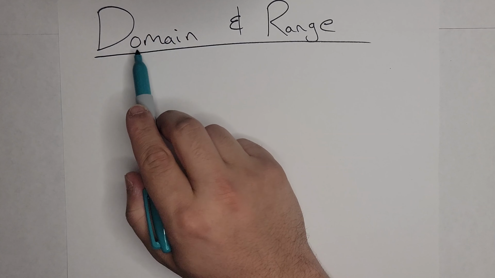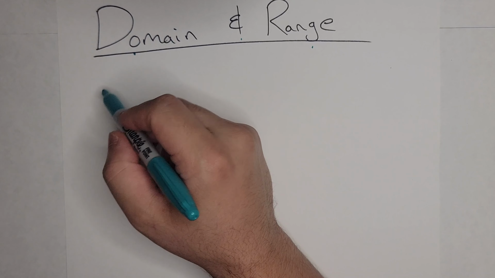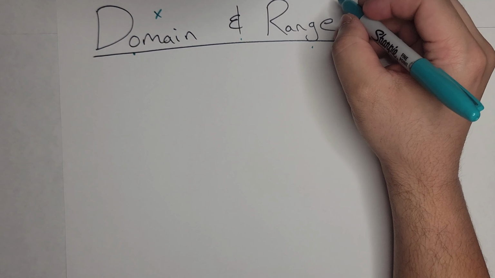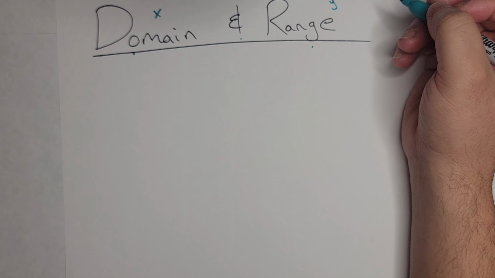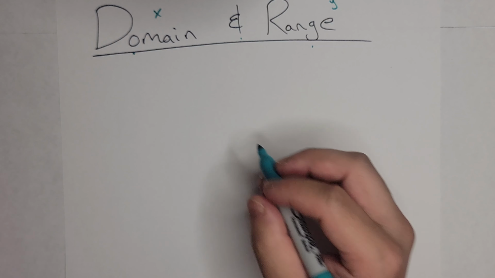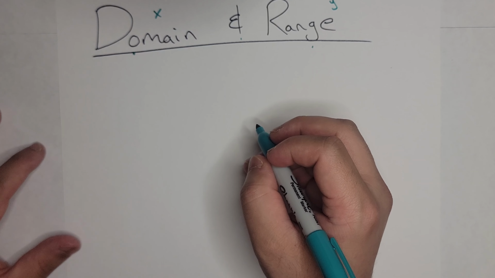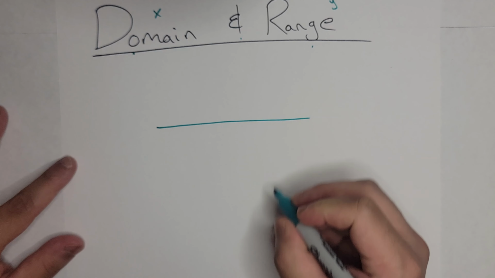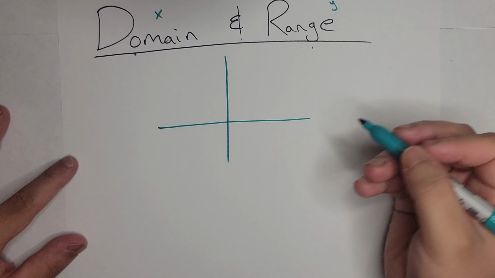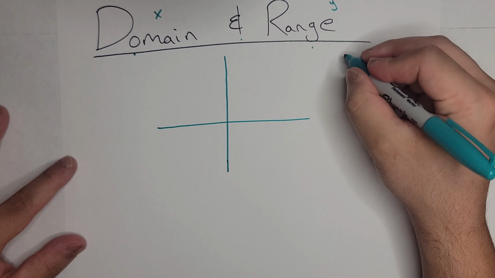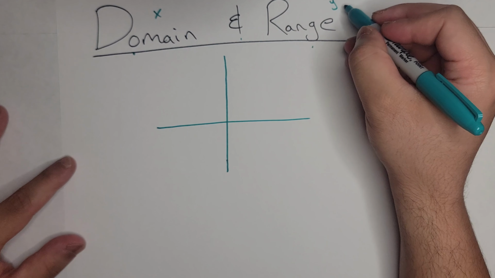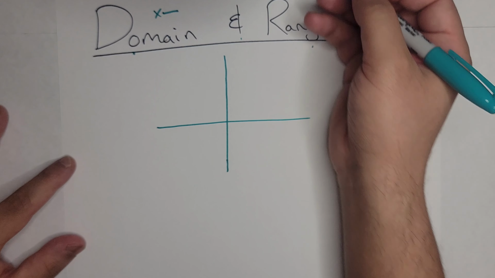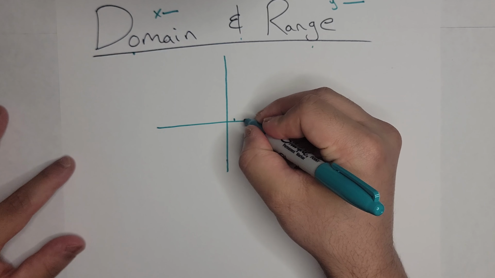Okay, so today we're going to be doing domain and range. So domain basically refers to all the values in the x direction, and range is all our y values. So when asked to state the domain and range of a specific relation or function, they basically want you to define or explain or say that, listen, this is what all the x values are allowed to be, and this is what all the y values are allowed to be. So let's look into one. Let's have an example.